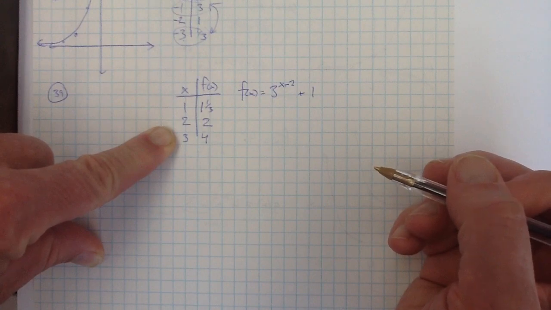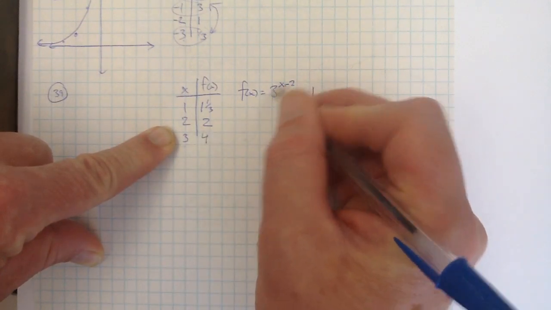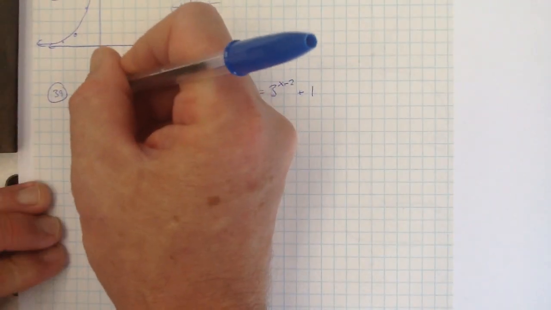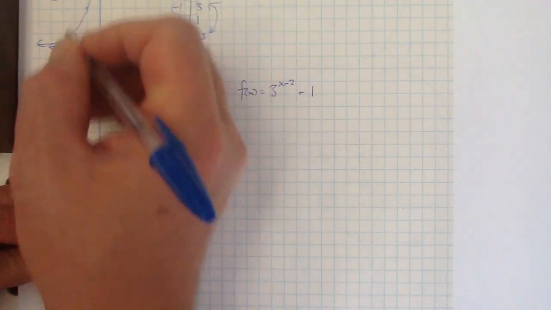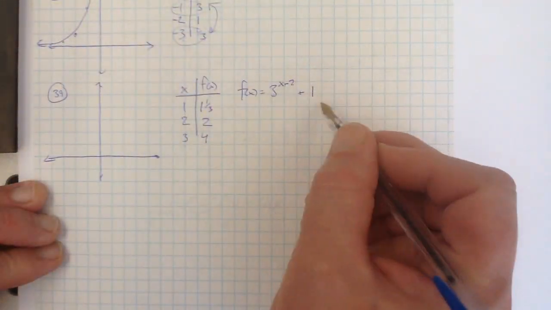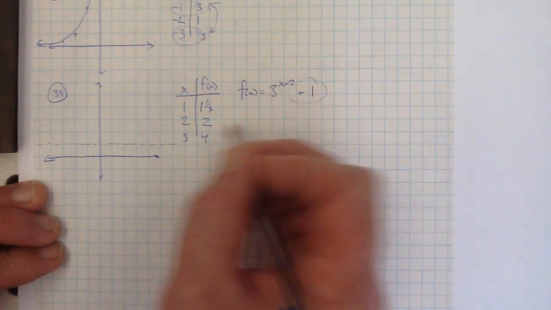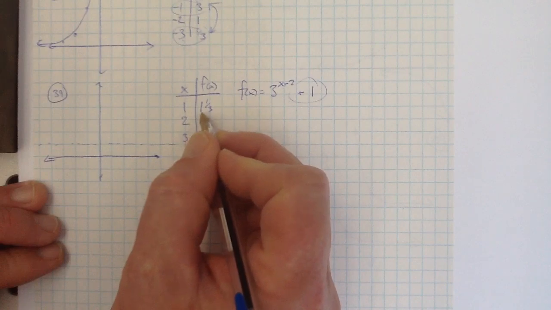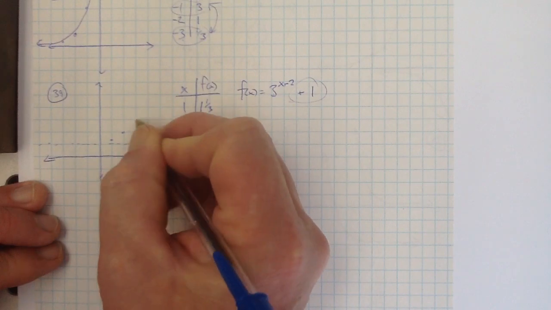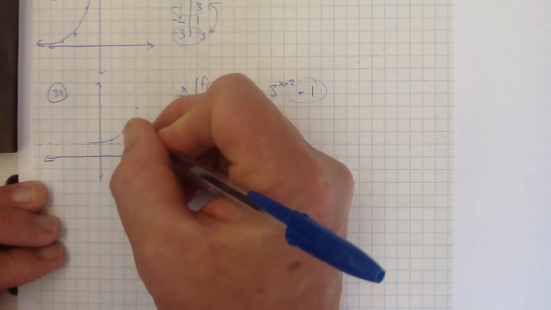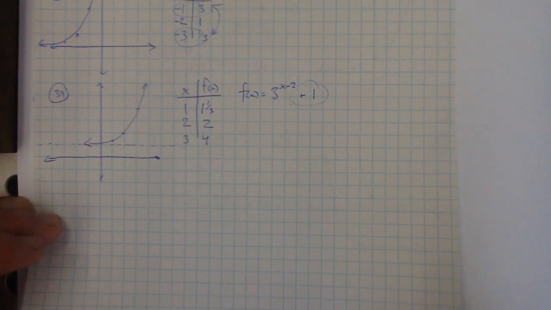Right? Nope, just kidding. Hold on. Yes, that's right, sorry. I plug 3 in, 3 to the 1, that's 3 plus 1, so that's right. I need to include, always, if there's any asymptotes that are not the axes, here my horizontal asymptote that's usually on the x-axis got moved up 1, and now I've got, when I plugged in 1, I got 1 1/3. When I plug in 2, I get 2. When I plug in 3, I get 4. And there we go. Not hard to do.